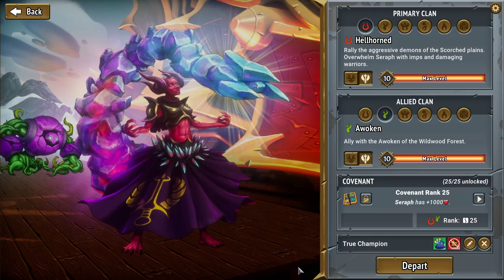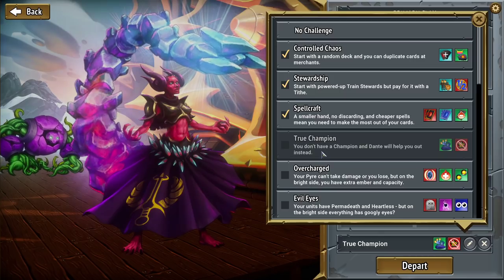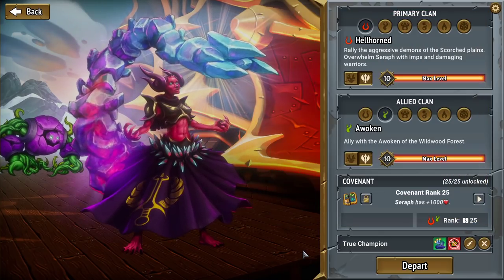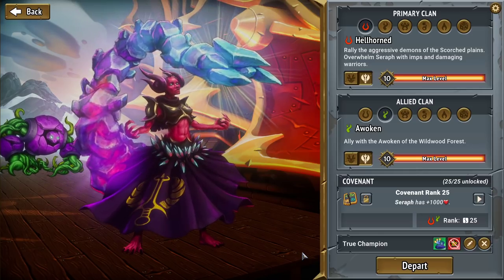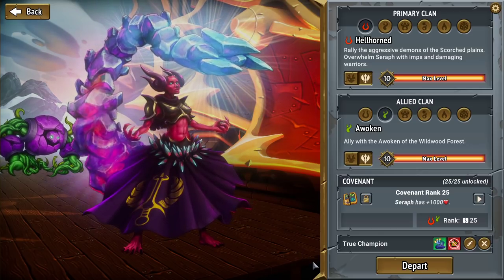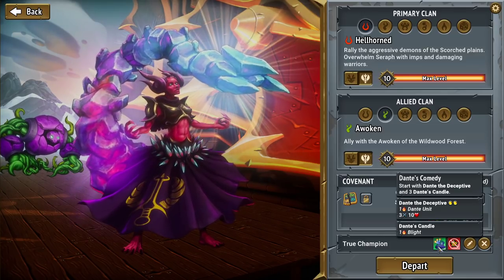We're going to be continuing with our challenges, doing the True Champion Challenge. You don't have a champion, and Dante will help you out instead. So we're also continuing our streak of just having Dante featured in every single episode recently. Very, very lucky in that regard. Dante's comedy. Start with Dante the Deceptive and three Dante's Candles.